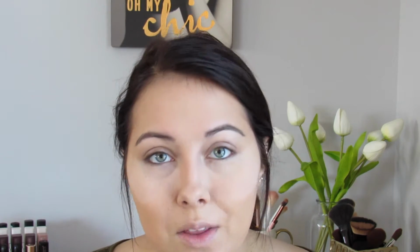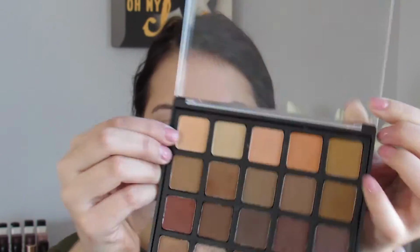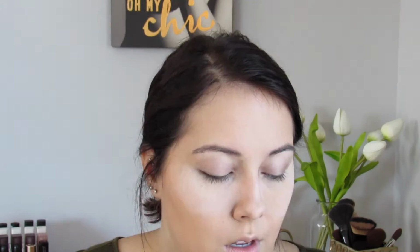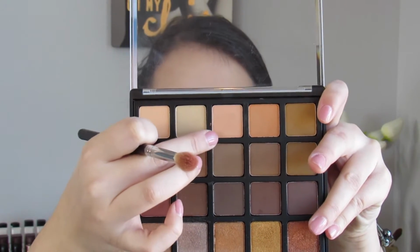Now we are going to go into the Morphe palette in the shade 25A. To set the eye primer, we are going to use this shade right here. I'm just going to use a flat shader brush for this. Now I'm going to take my Morphe brush, the M441, and I'm going to pick up this shade right here and mix it with this shade, and we are going to start to use that as our transition shade.